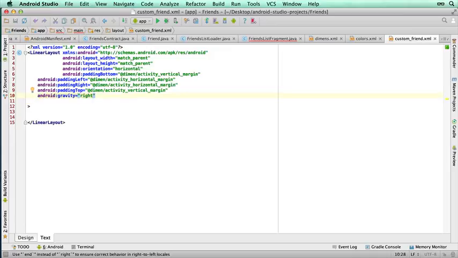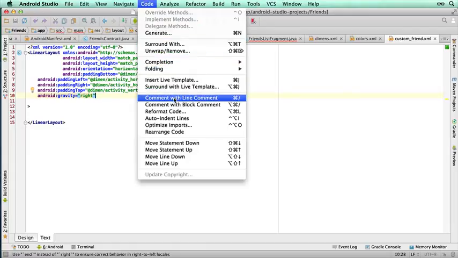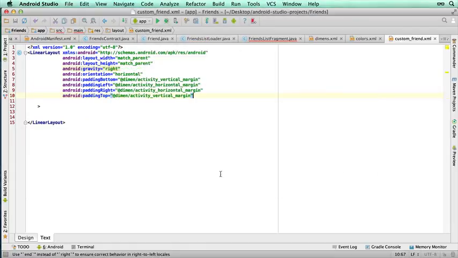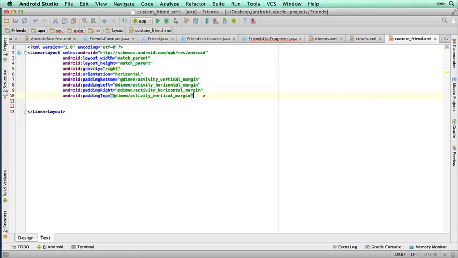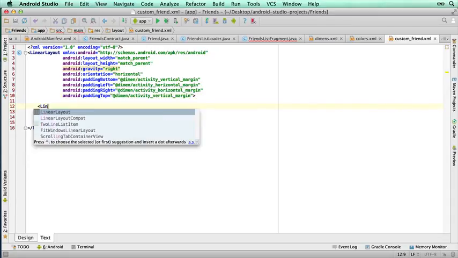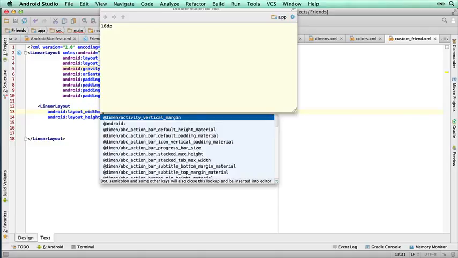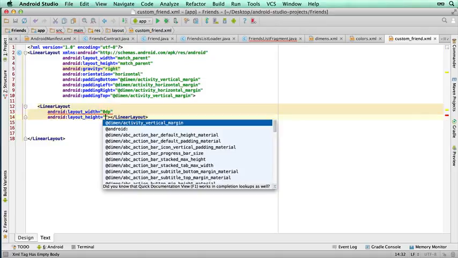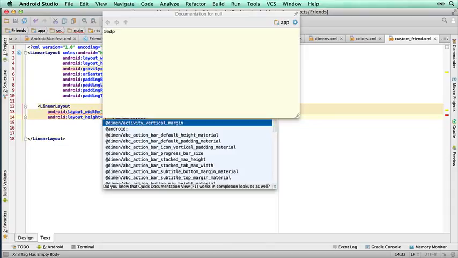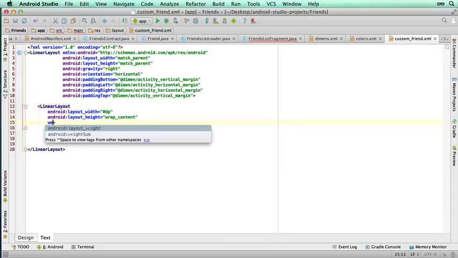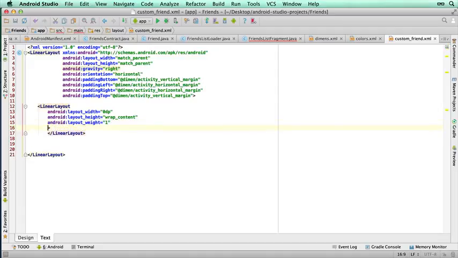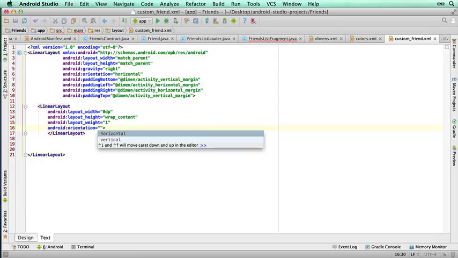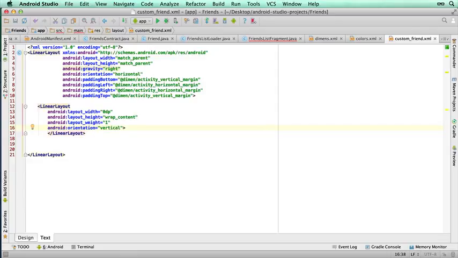And okay, that's better. So I'm just going to do my reformat of the code again, so it's a little bit tidier. And I'll probably just put that there so it's easy to read. Okay, so we need to add another linear layout now. But the width for that one is going to actually be 0. And the height is going to be wrap content. And that would be weight. Layout underscore weight is 1. Then orientation we need to add as well. We're going to make that vertical. And that's it.